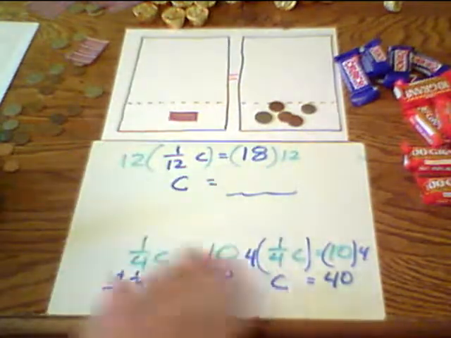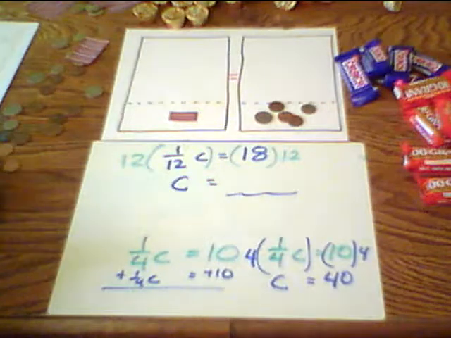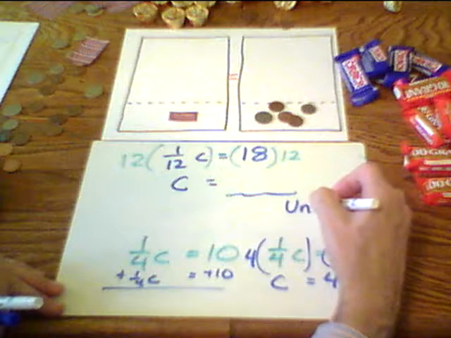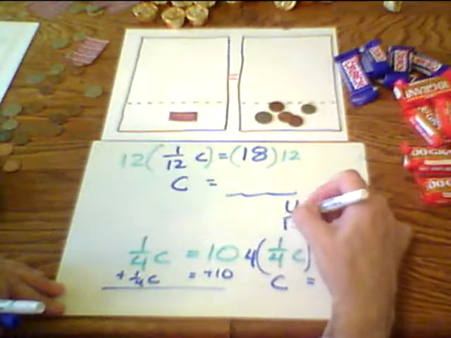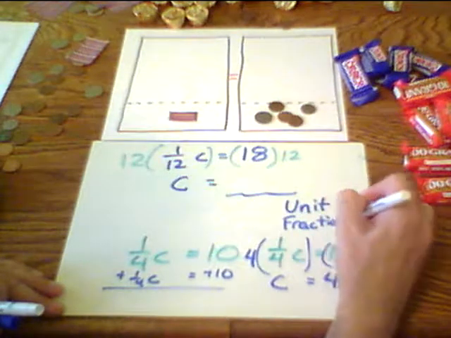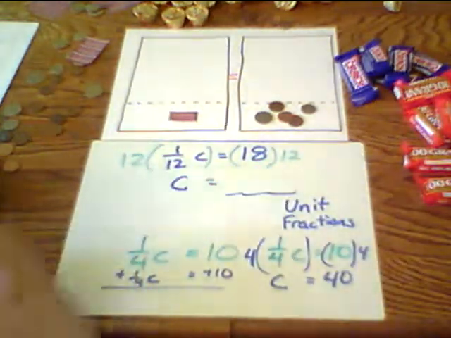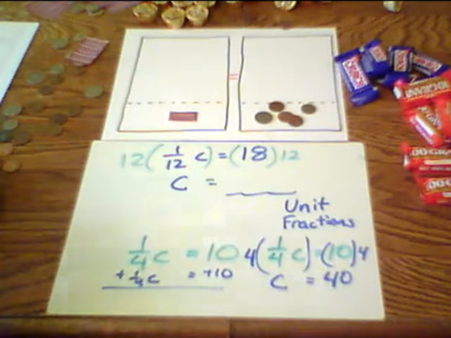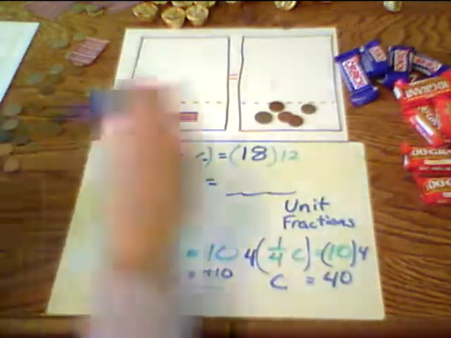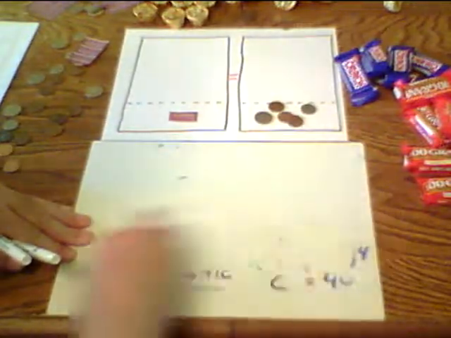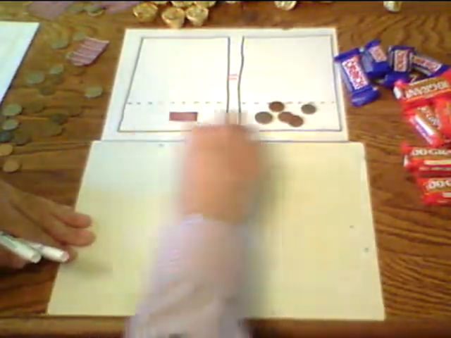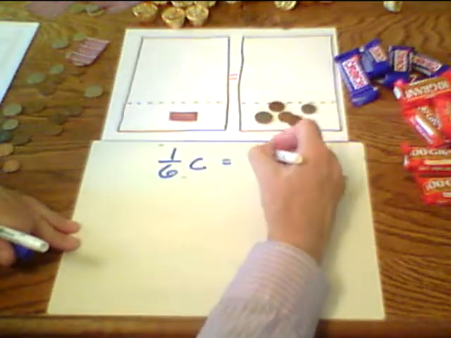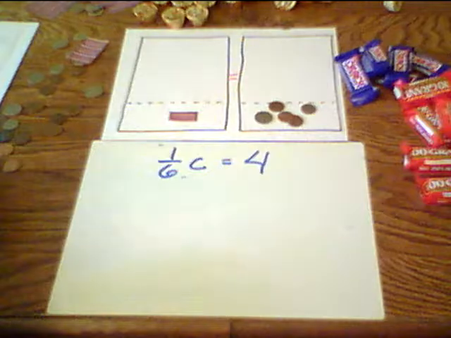Now, in all these problems I just did, the numerator was always 1. All these were unit fractions, and that's the way I'm going to introduce it, what are called unit fractions. That's what all these are, with a 1 in the numerator. And that's how I'm introducing it. I'm not going to have something else in there, because that's another step in the problem. So now we've got them able to do this and at least understand it, and then I would, of course, give them a problem and let them check it. Like if I said 1/6 of a candy bar is equal to 4 cents, what's the whole candy bar worth?